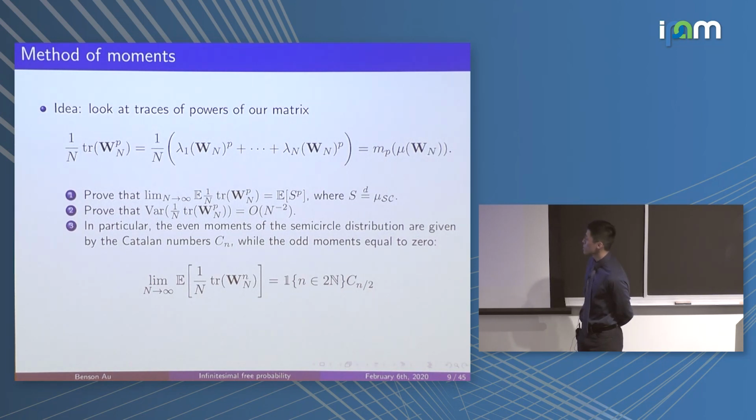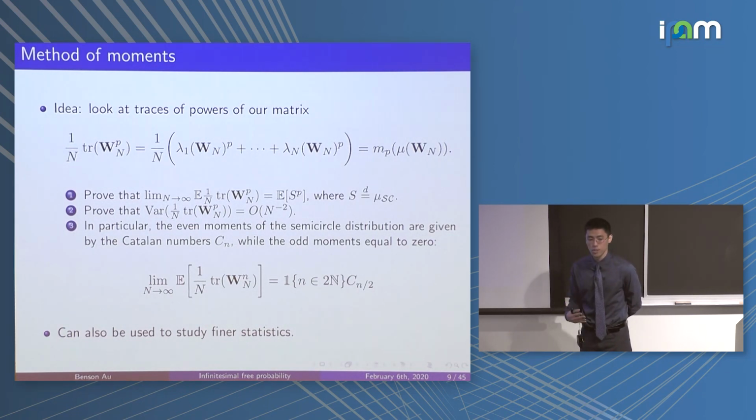This actually works for a lot more than just the spectral distribution, though. So you can use this method of moments. You need to do it with very fine control. You need to be able to do this with p increasing as a function of n. But you can use this to study things like the previous slide. So Soshnikov used the method of moments to extend Tracy-Widom to general Wigner matrices exactly by understanding how these moments grow with p as a function of n. So it looks like a very simple technique, but you can use it to study quite complicated things.